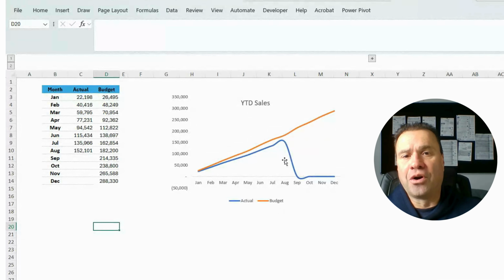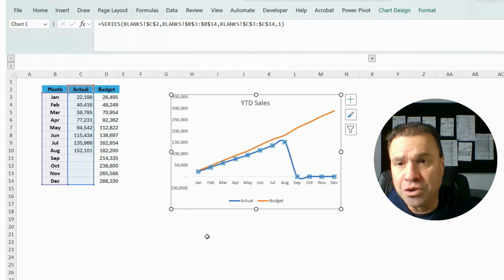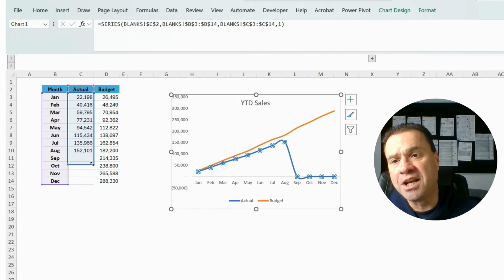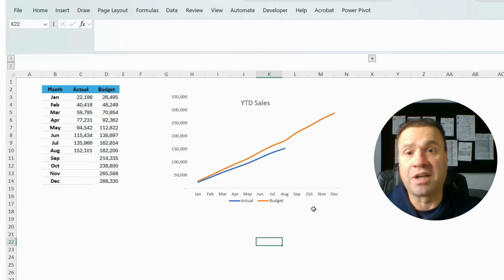Ever had this nasty line chart problem where you see a terrible drop off like this? It's horribly unsightly. And of course, you can't do things this way. So, what you've likely ended up doing is going in and amending the range to exclude all the zeros, and there we go. Now that looks okay.